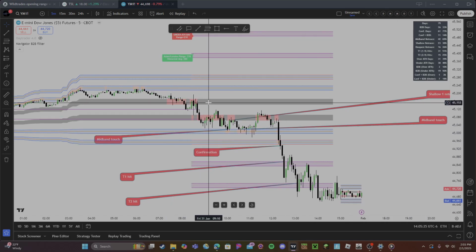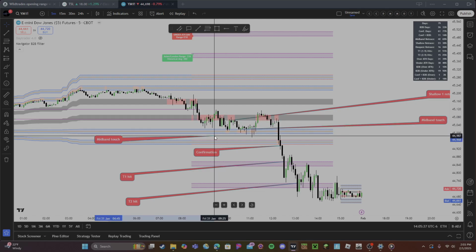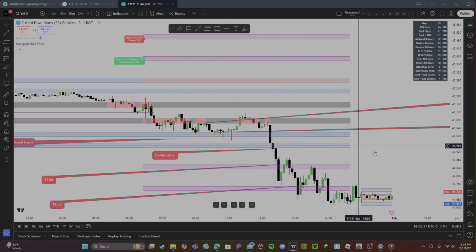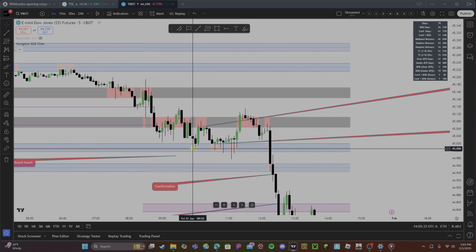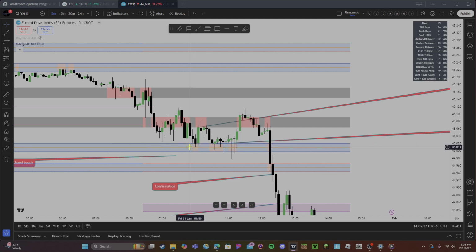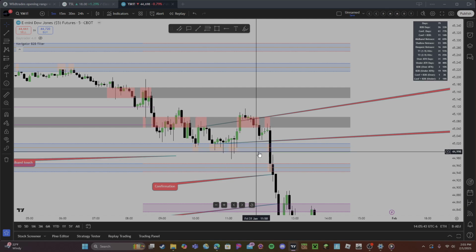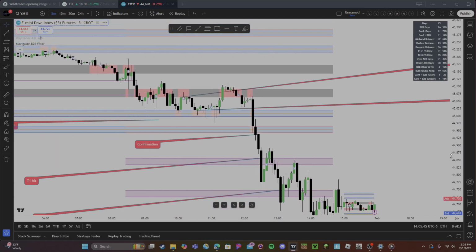So on this day for YM, price came down and didn't touch on this candle. Let me zoom in a little more so you can actually see it in better detail. This candle here did not touch the band. It missed it. So it did not start tracking until price touched this band here. Then it is looking for the retracements or for continuations through to price.